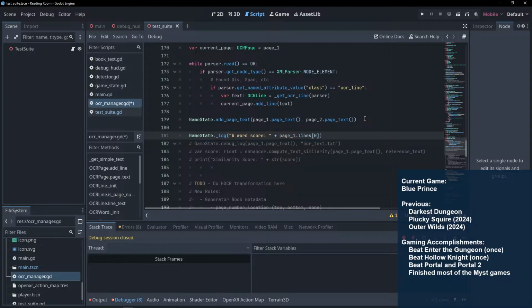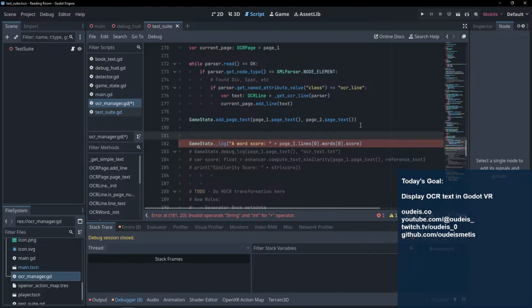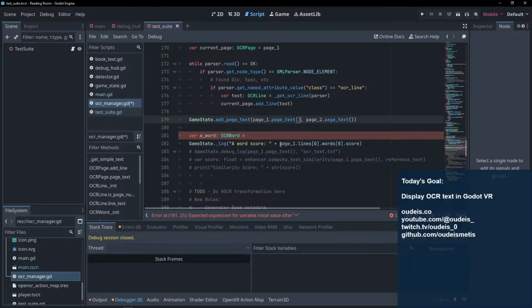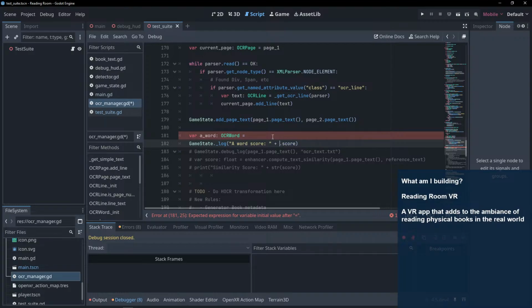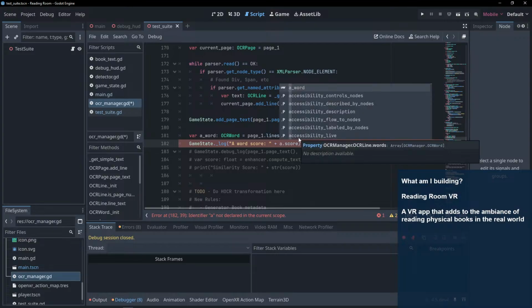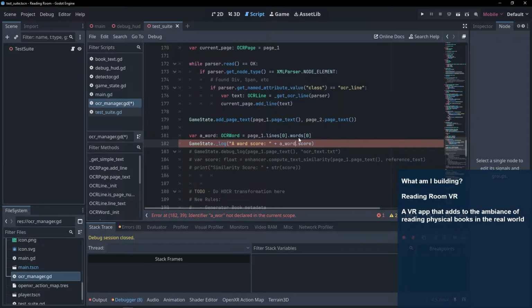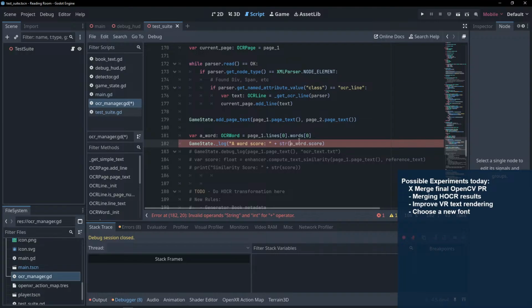We'll go for the first line dot words. We'll go with the 0 with word dot score. And maybe what we'll do is for a word, OCR word equals, and let's just go get this one. And then we can do a word dot, well, we can do string on that, right?